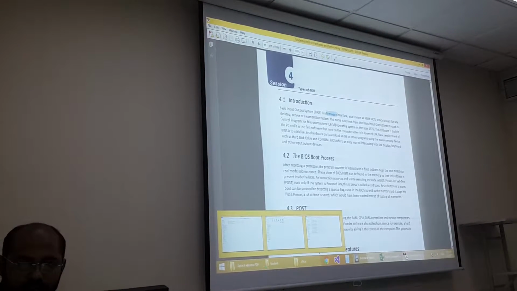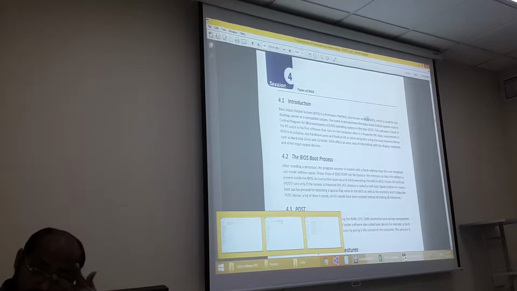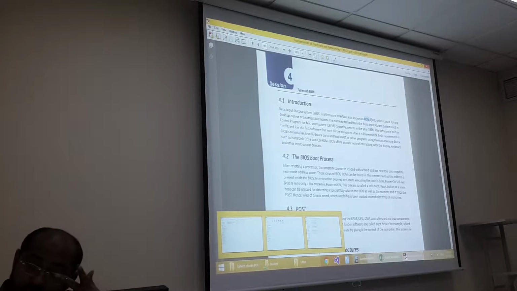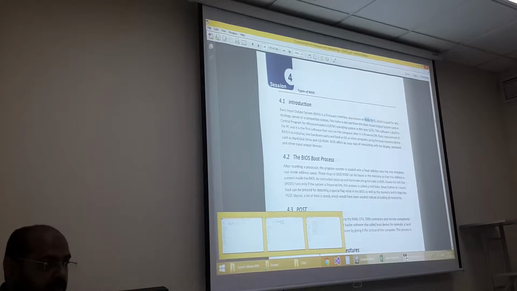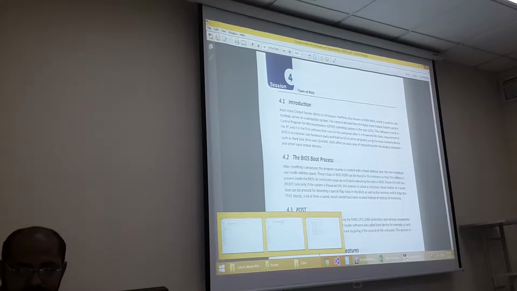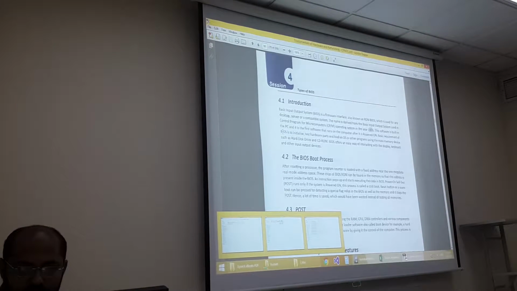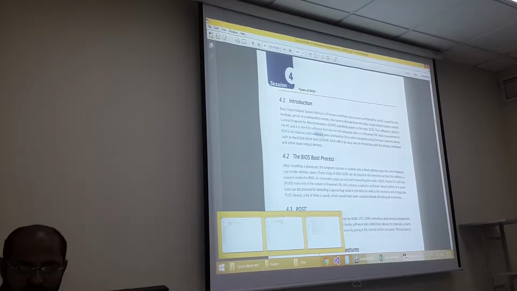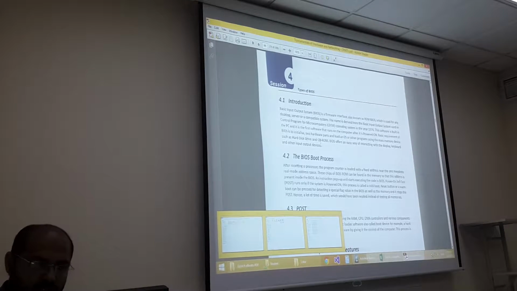The firmware interface is also known as ROM BIOS. In the last class we saw what ROM is: read-only memory. BIOS is actually a chip in the motherboard where programs are written. They are giving a little bit of history here, from 1976, the software built into PCs. The basic job of BIOS is to initialize and test hardware parts and load the OS or other programs using mass memory devices such as hard disk, CD-ROM.